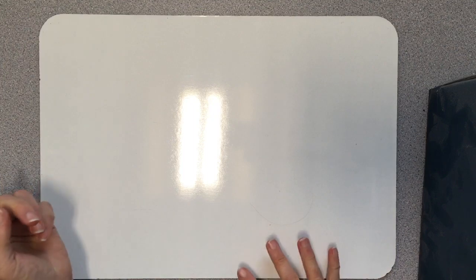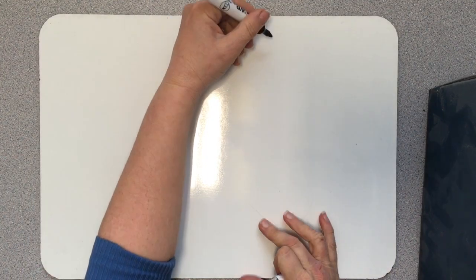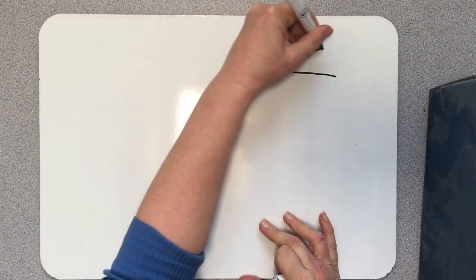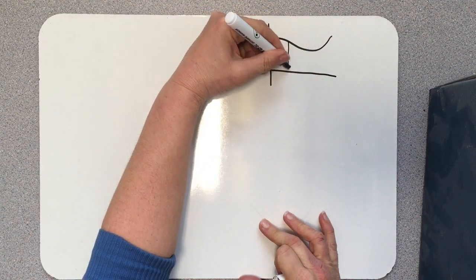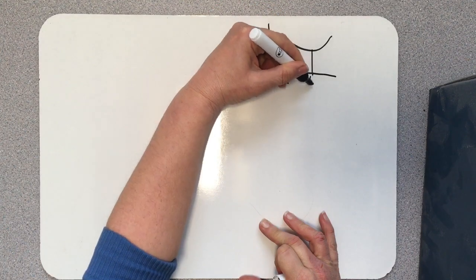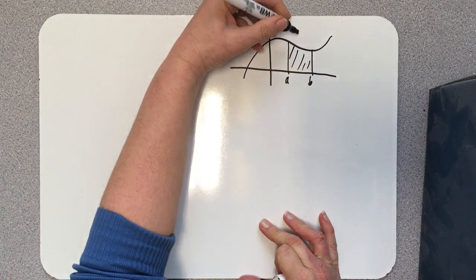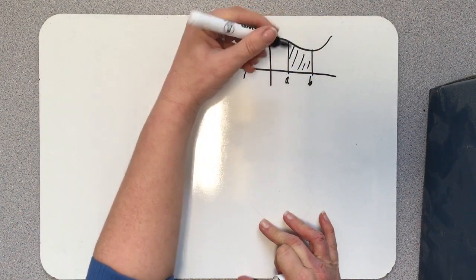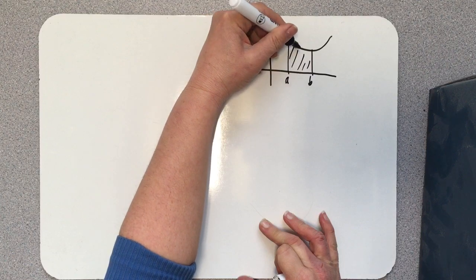Okay, what I'm going to do is show you how we get the formula for volume of revolution. First of all, taking it back to finding an area by integration. So we've got a curve and we want to find the area between the curve and the x-axis. And to do this, we split the area into rectangular strips.